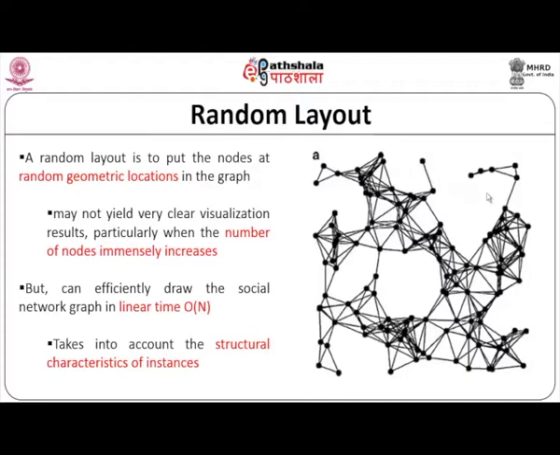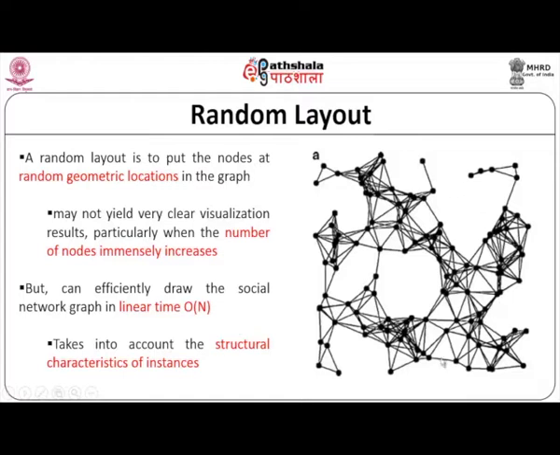If the data set is very large, the random layout may generate a very complex and difficult to understand layout. But the time to generate a random layout of a social network is linear, that is order of n.